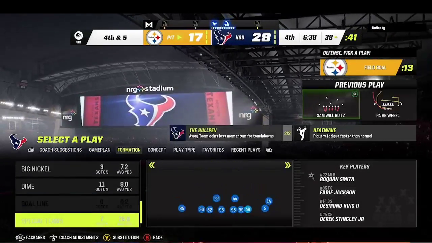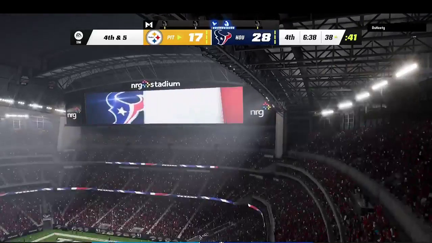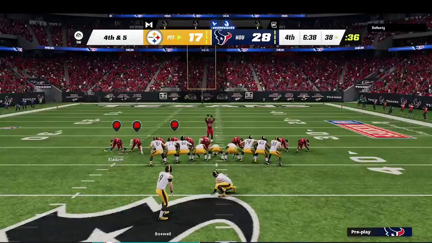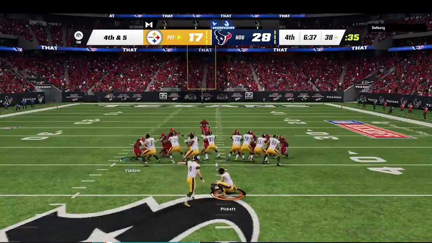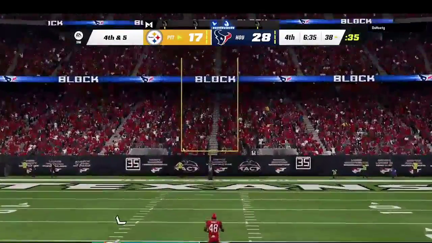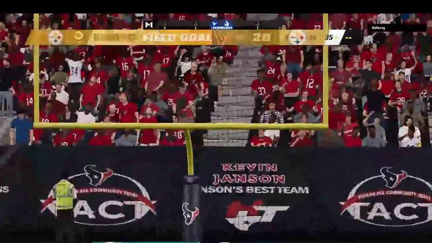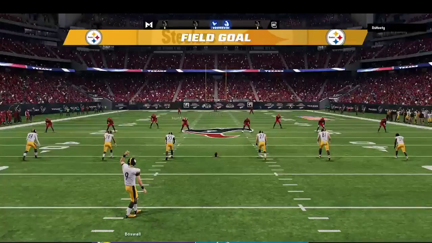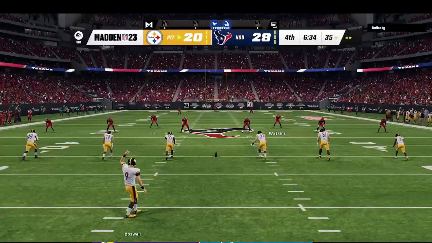As the field goal unit will come out for Pittsburgh. What seems like the edge of field goal range. That's Madden. 65 yards is field goal range. It's only 55. As Boswell puts it through the uprights for an 8-point game. It remains a one-possession ball game.